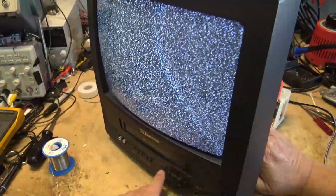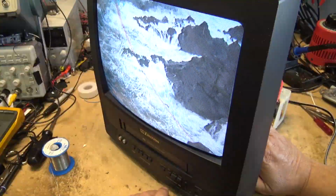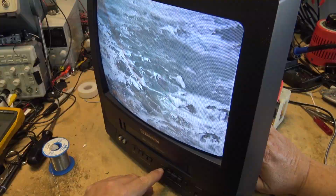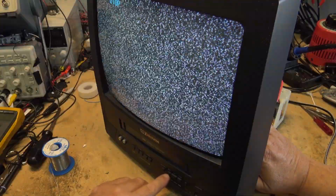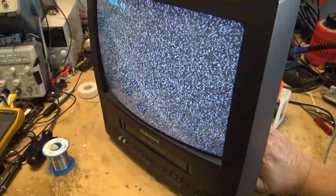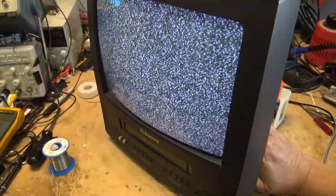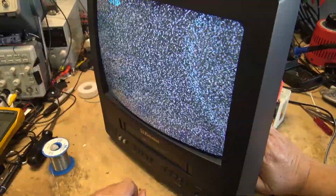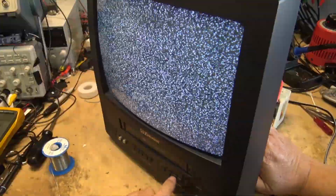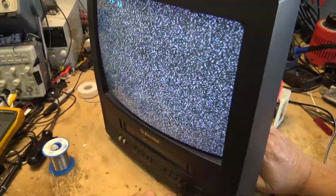If I go to play, and if I go to rewind, it should stop and not jam. So if I stop it, and I go into rewind, there we go. Now it's going into stop. Excellent. Go to fast forward.